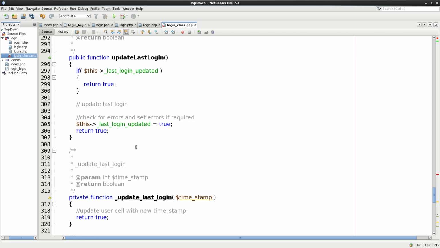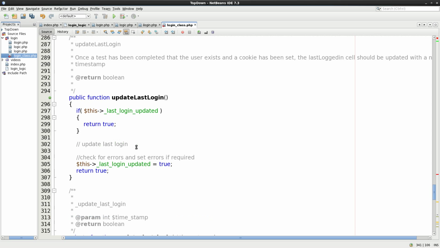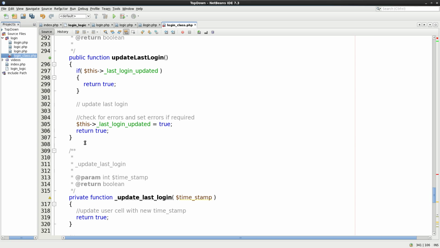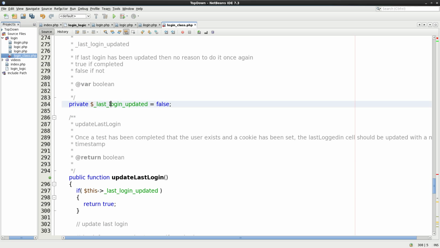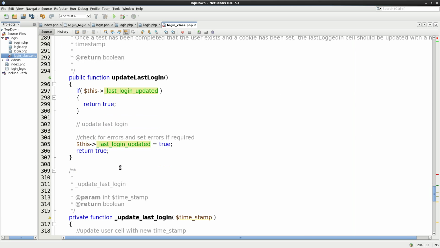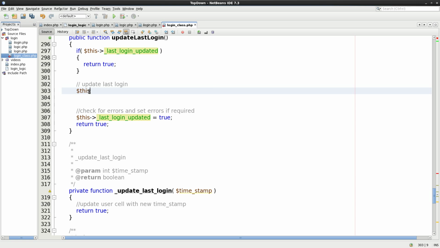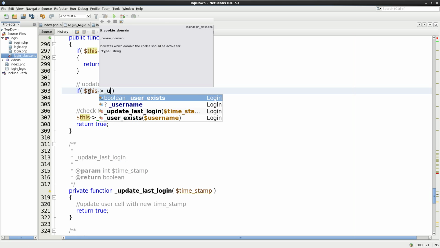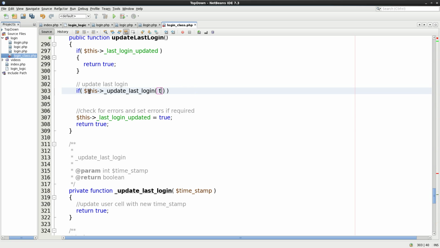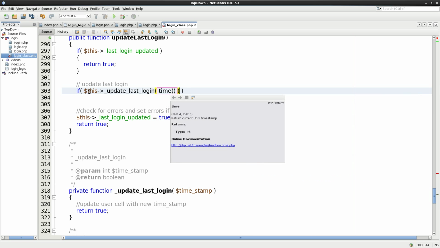Okay, so, and once again, last login updated, and this update last login and time.